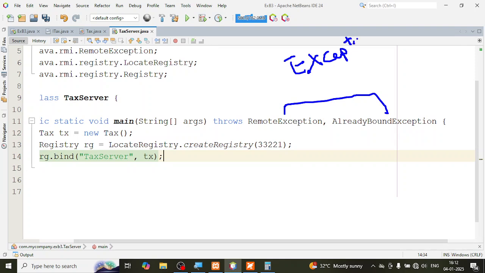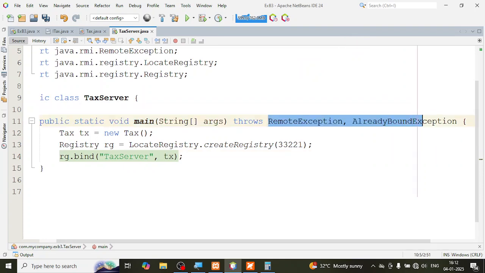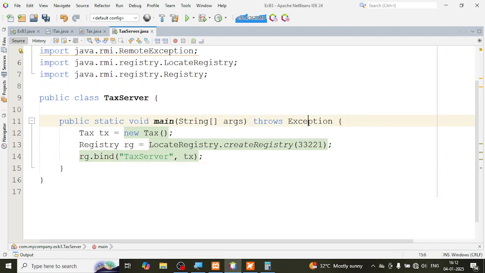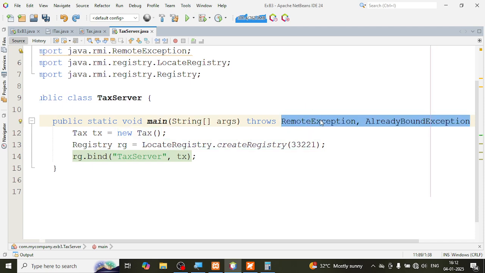So I'm going to use that single word Exception here. You will not get any error message. This Exception also contains both the methods. Both of these exceptions are inherited from Exception. So I'm going to use the parent, Exception, here.